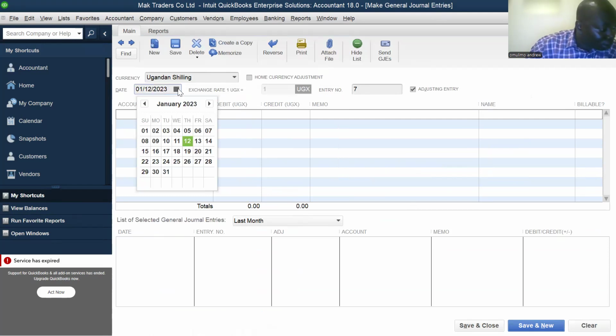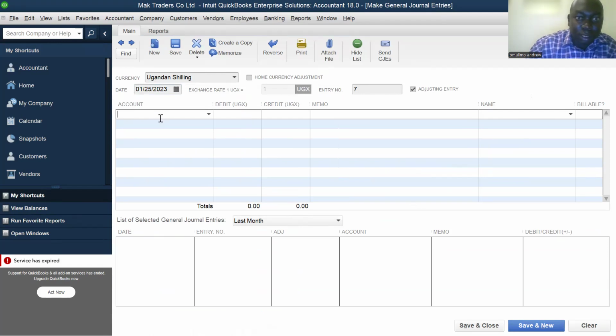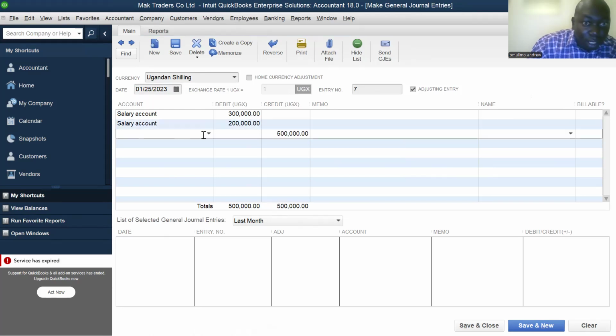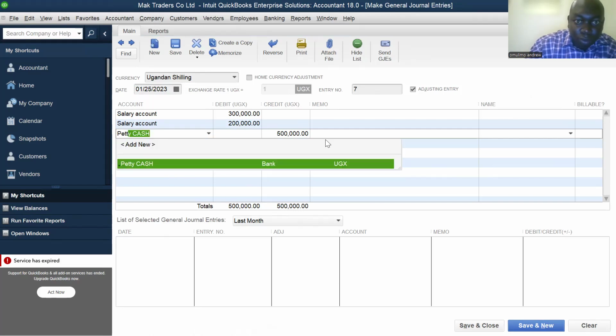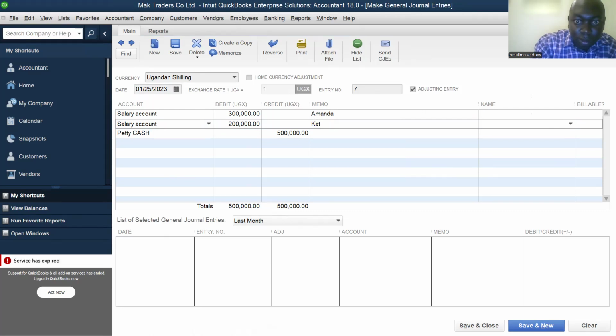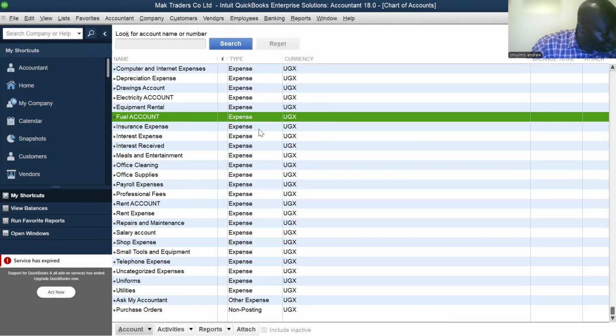The date is 25th, and debit salaries account with 300,000, and debit salaries account with 200,000. Then we shall credit our petty cash with 500,000. The first 300,000 is for Amanda, then the 200,000 is for Katate. Then we shall save and close.